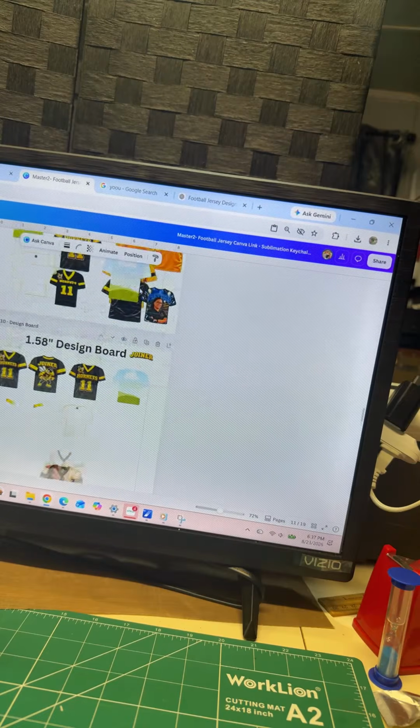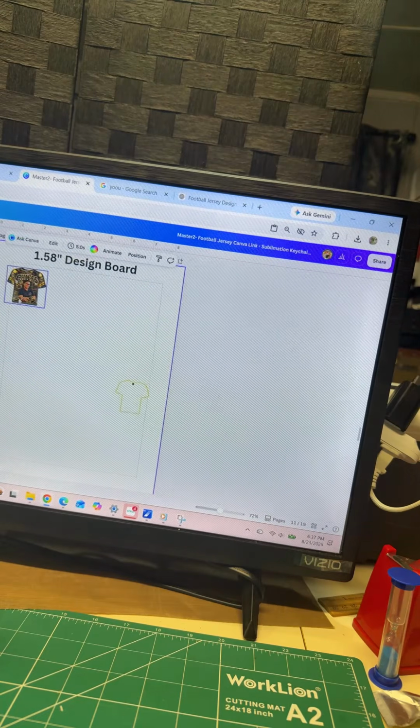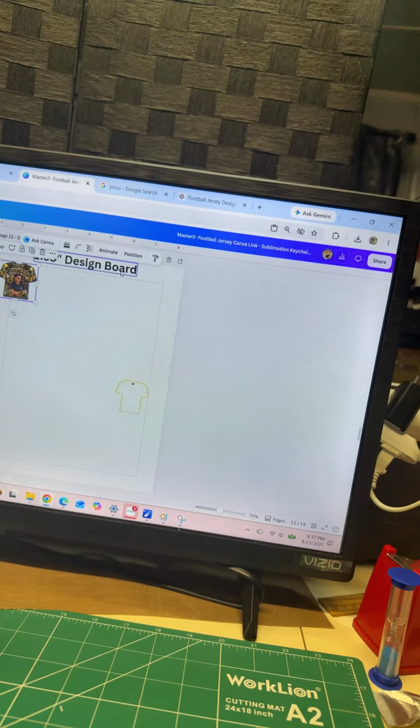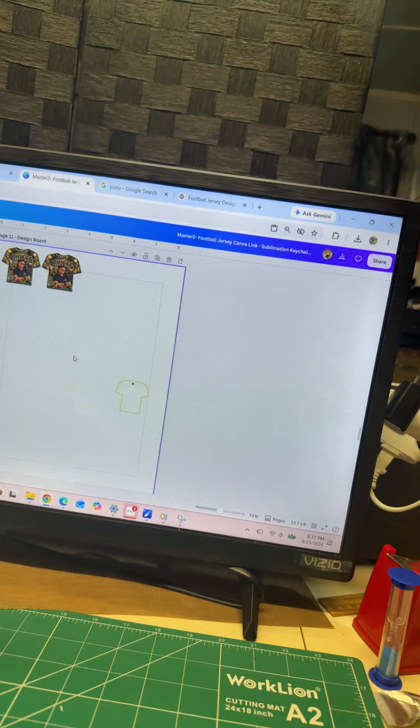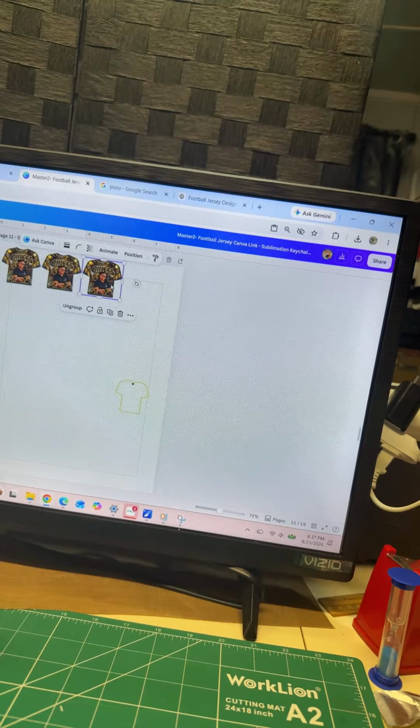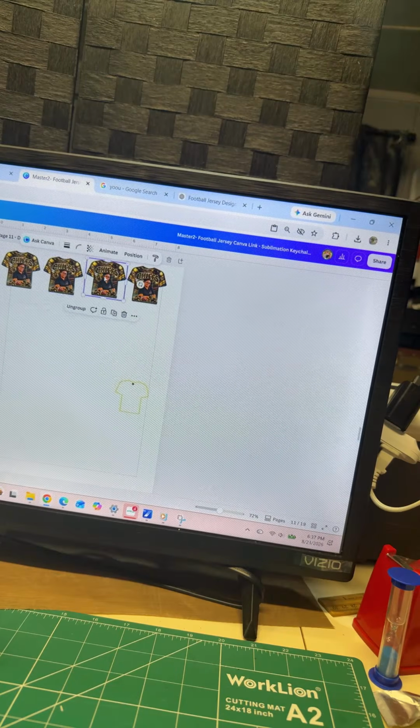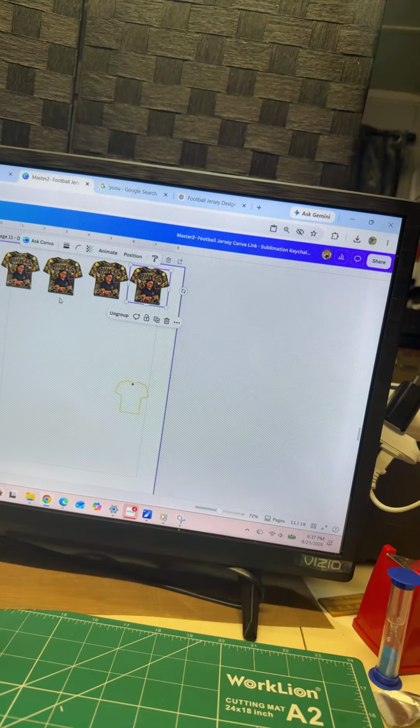Normally I print on 8.5 inch by 11 inch paper, so we will be printing on 8.5 by 11 inch paper. You don't need that. Let's duplicate. Duplicate. All right, so you are going to be able to, on one row, because all you need is 4. You're going to need 4 designs to make a set of earrings.